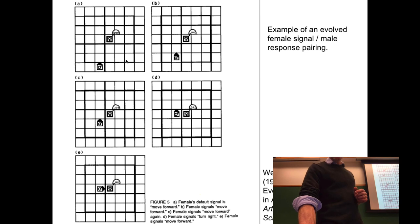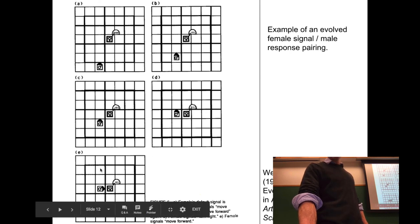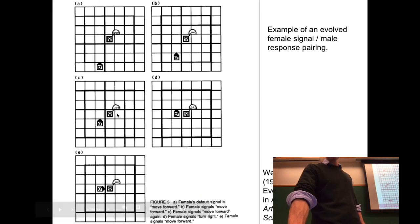Okay, so here's a little cartoon. We have our female here emitting the song 000. A male appears to her southwest, moving to the north. It enters her territory, she switches her song, but it doesn't influence the male's behavior, he continues moving straight, gets here. The minute the male is on the same row as the female, she switches to song 011, which the male correctly interprets as turn right, turns to the right, and she goes back to singing the 101 song, which the male responds to by going forward.